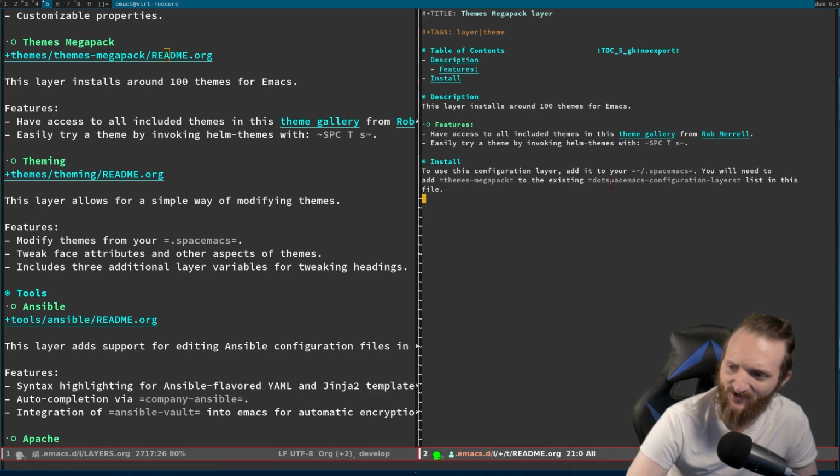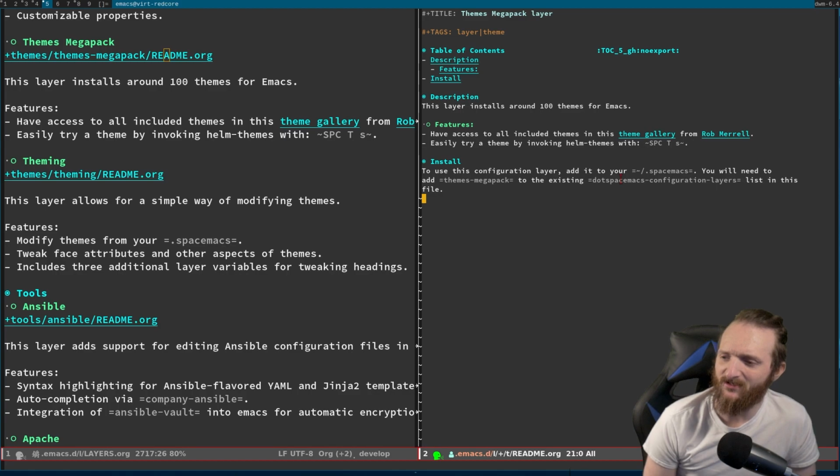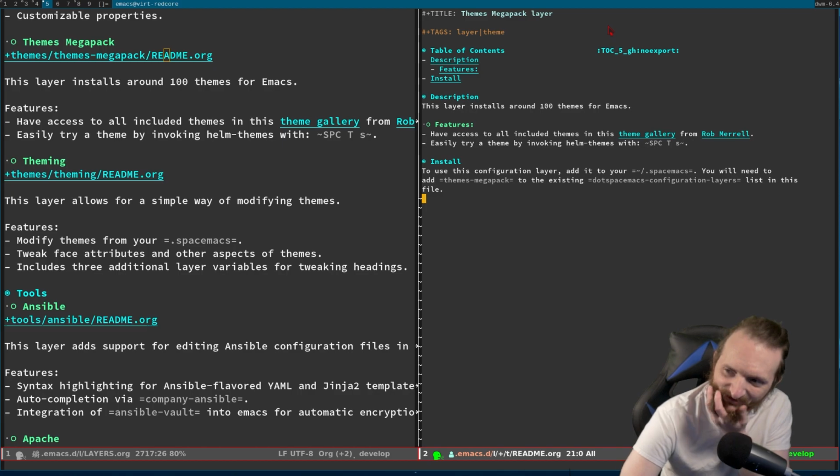To use this configuration layer, add it to your Spacemacs. That doesn't make a lot of sense to me.